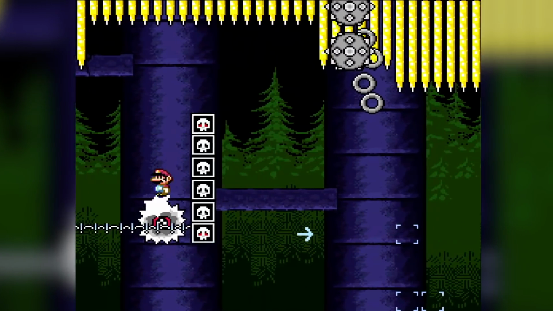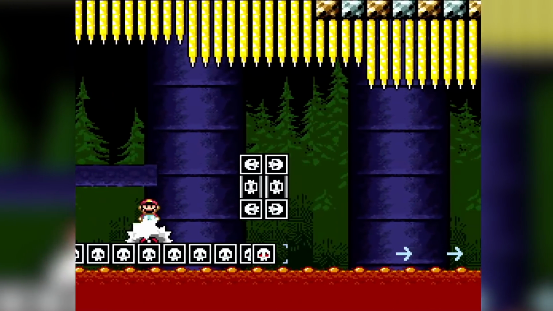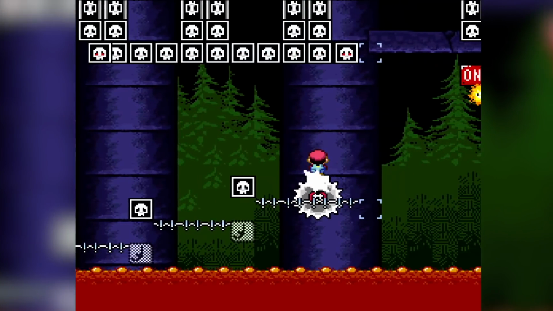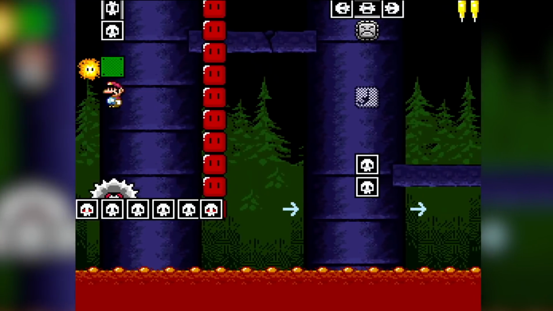This 4th room is all about timing and patience and keeping the saw out of the lava until the end of the room. The snake will speed up and slow down at multiple points here to keep up with the auto scroll. And again, I need to make sure I bounce on the saw before it lands on the note blocks, or I risk dying to Mario World's programming.